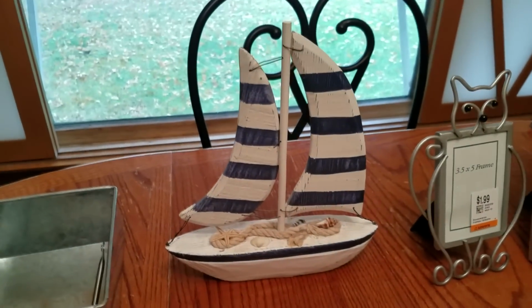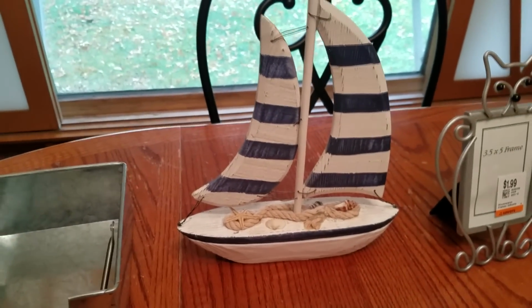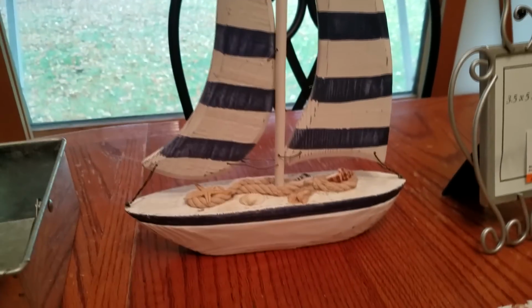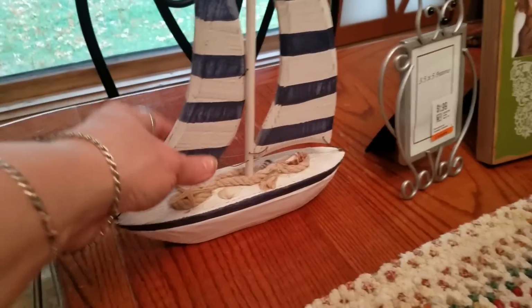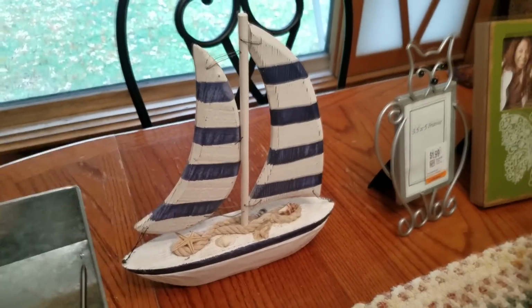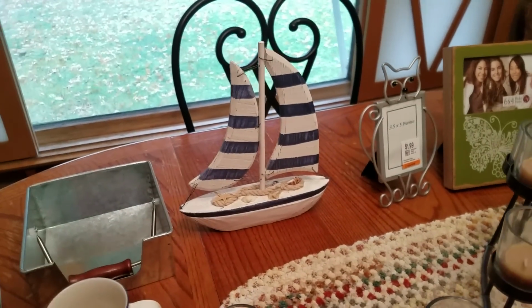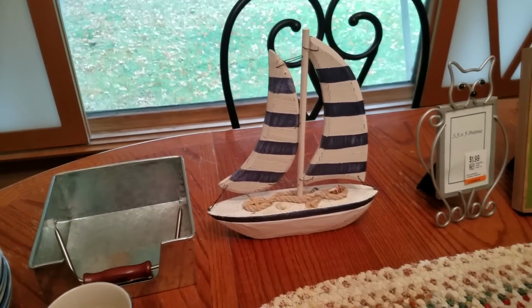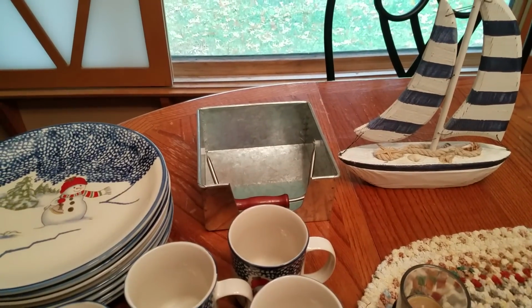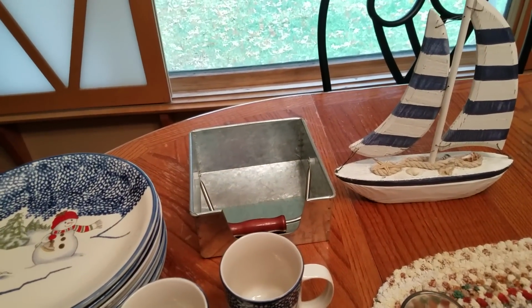I had one similar to this a week or so ago, but it was flat on one side, so it was one that you hang on the wall. This one stands up by itself, and it was only $2.50. So it's cute, nothing expensive or fancy. I will put that away in my nautical stuff, but it will probably be $8 to $10 when I sell it. The little galvanized thing, probably $6 to $8 when it goes in the booth.